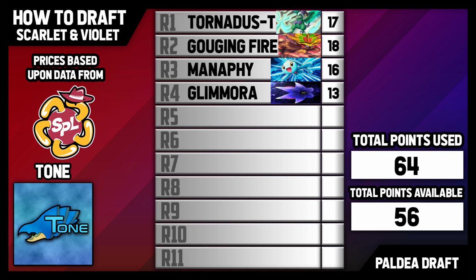Round 5 though, we wanted to address getting a steel, because having a steel I felt was very important, especially the earlier you get your steel, I feel the better. So for round number 5, we have Metagross on the draft.